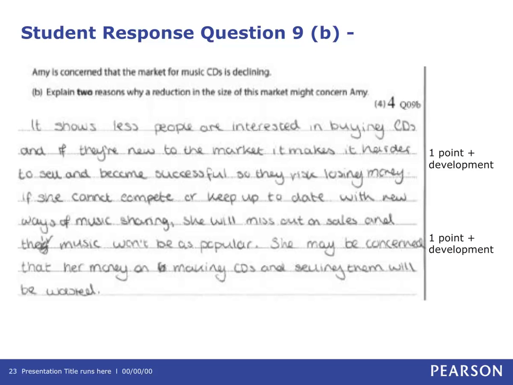Question 9b is worth 4 marks. Many students struggled to gain more than half marks in this question. Although a number of responses demonstrate some understanding of the impact of a declining market, too few responses showed any clear understanding of the implications of this. That is, that other forms of revenue streams need to be developed, downloads, and that the business may not have this expertise. Two good examples are shown, both of which identify the need to find other products to sell.